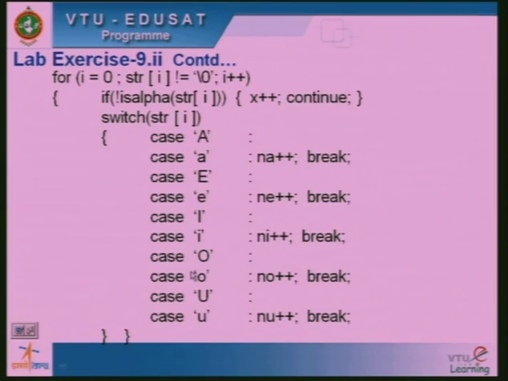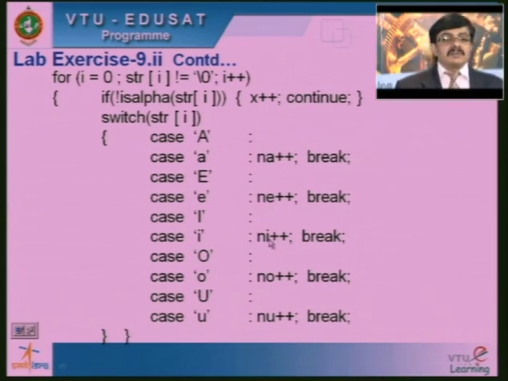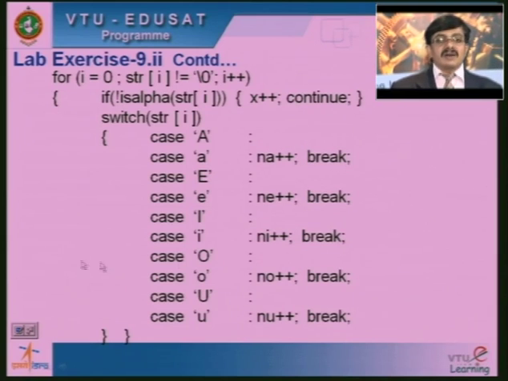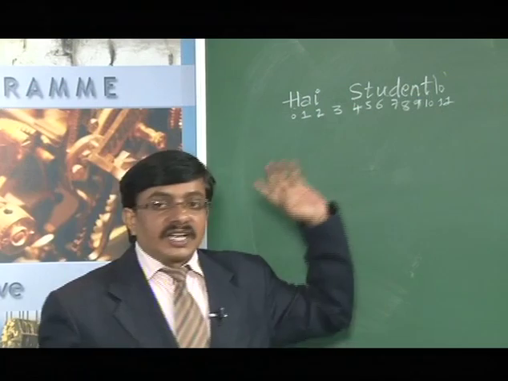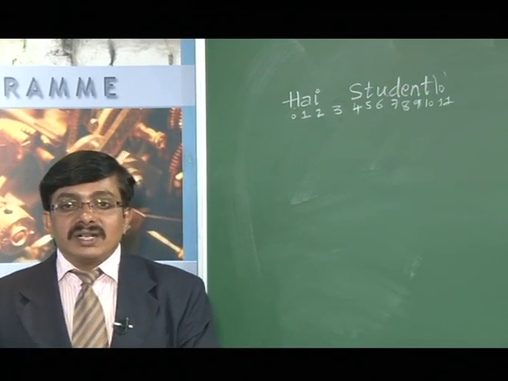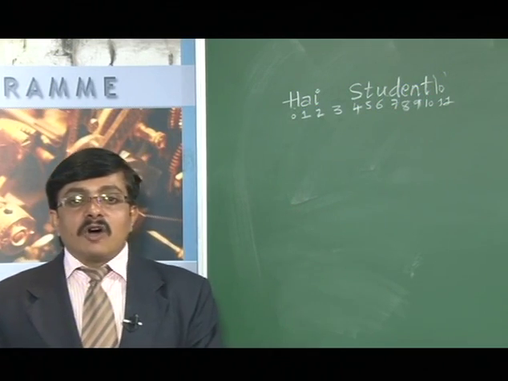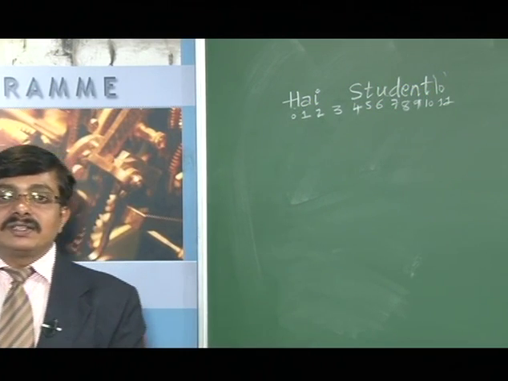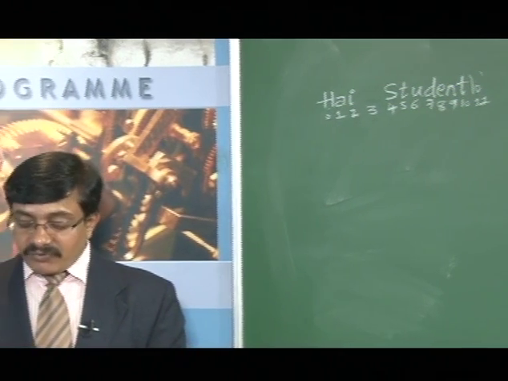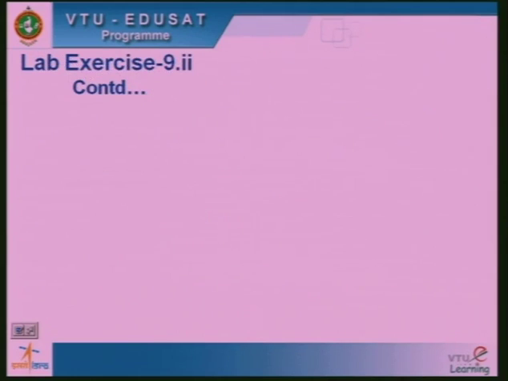When I come out of the for loop, what is to be done? We have so far computed the number of a's, number of e's, number of i's, all the frequencies, and even the extra characters. Now, we have not yet counted the number of consonants. How to count them? In the total string length, if I remove the number of vowels and the extra characters, obviously the remaining characters in the sentence will be the consonants only. So, that is how I can continue.